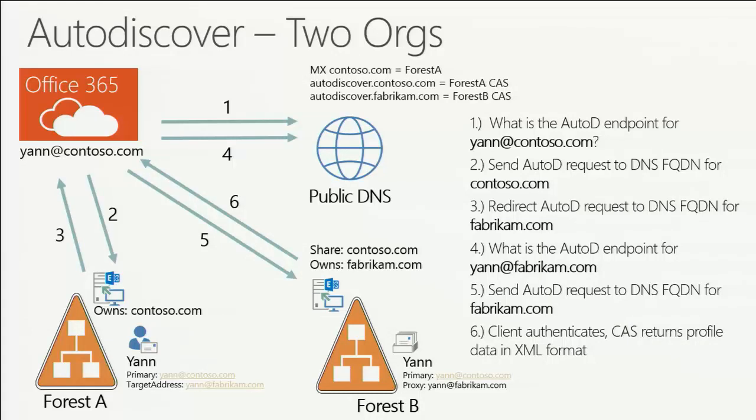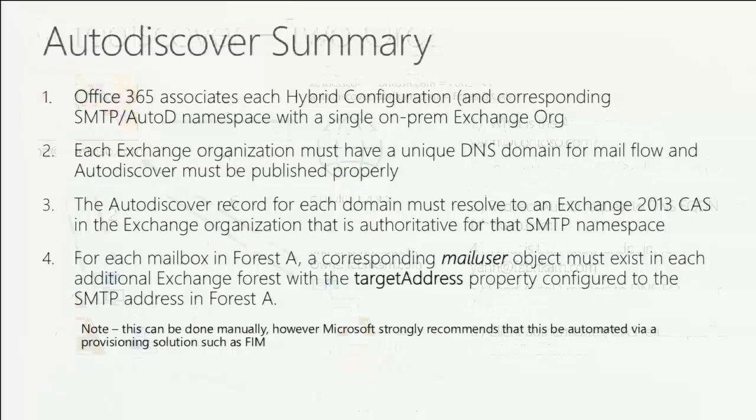So, knowing this from Autodiscover, right, we therefore in Office 365 in your tenant will associate each hybrid configuration or each hybrid relationship with a single unique Autodiscover namespace as well as an on-prem Exchange organization. That doesn't have to be the reply address. That can be a secondary address for those users if we're sharing namespaces, but this is how we denote or differentiate in that hybrid relationship which on-prem organization to send those requests or mail flow requests, right, for those mailboxes, for example. This means also that each Exchange organization must have a DNS domain published properly via Autodiscover.